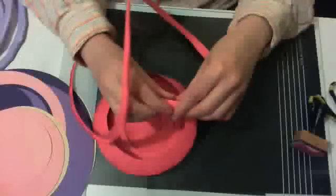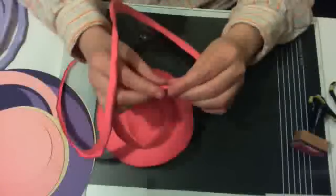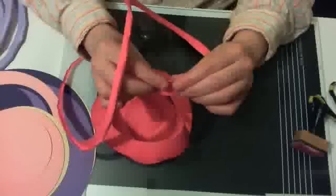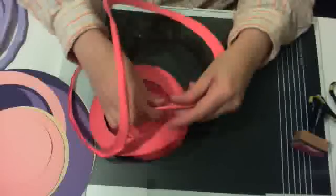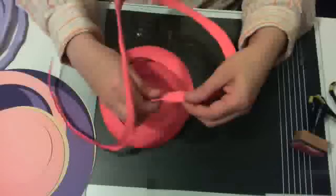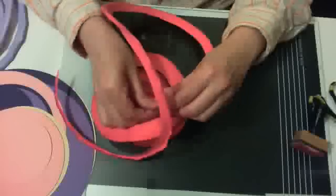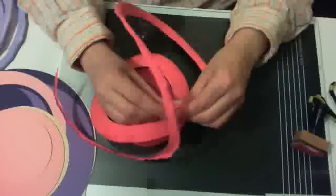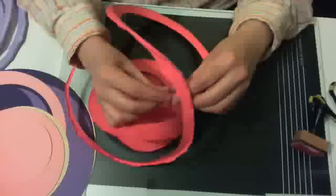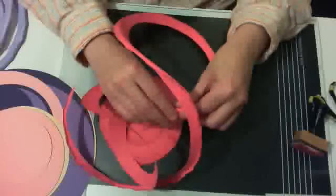No, it shouldn't be even. There's no mistakes making these. I mean, you can do it however you want. Let's say I curled it down too far. It doesn't matter. That's what gives your rose some character. And the more you curl it, the bigger petals your rose will have.